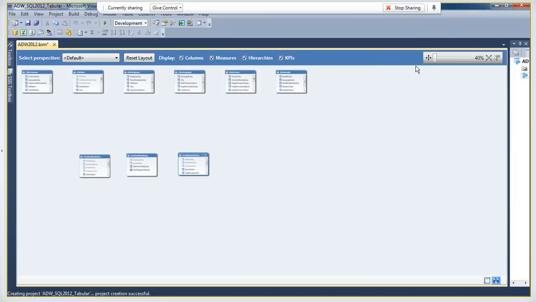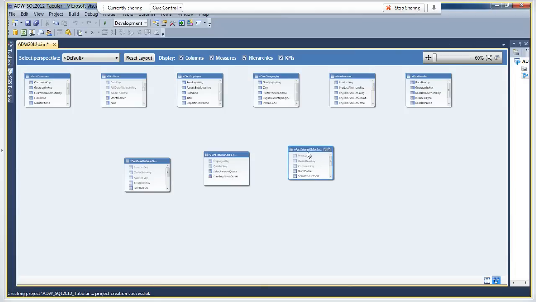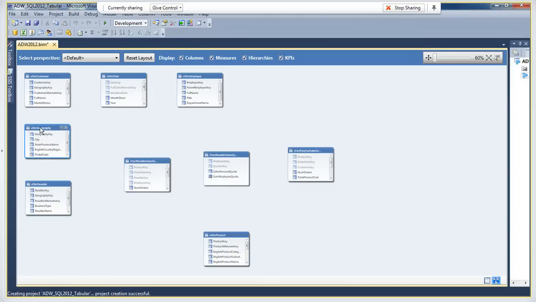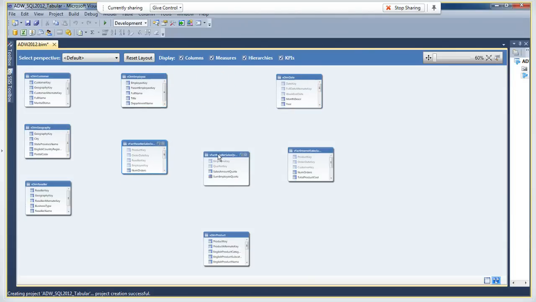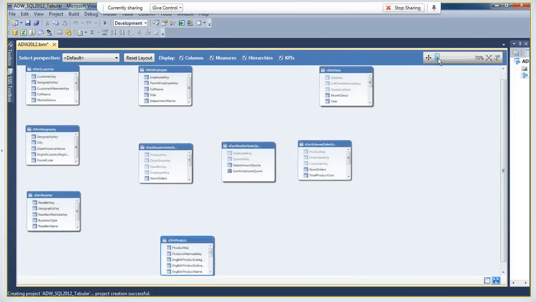So I am moving some tables around so that I have the fact tables more or less in the middle. And then the dimensions I'm going to place in specific areas. The product dimension I'm going to put down here. The reseller and the customer dimension I'm going to put on the side. I'm going to put the geography dimension in the middle. And I'll have the employee and the date dimension more or less at the top. Now there's no exact science to this, but generally the fact tables are in the middle and the dimensions are surrounding on the outside. All right, now let me zoom this out a little bit so it can be a little bit easier to see.